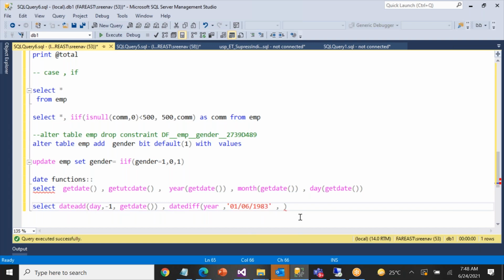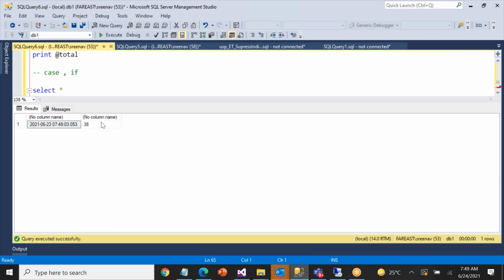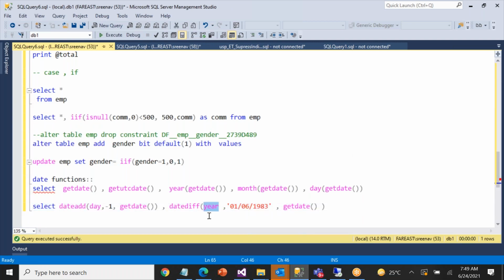What is my GETDATE, today's date? The difference between these two dates, show it in years. That's what I have written. Correct? 38 years. So if you want to see my age in months, then go for month.